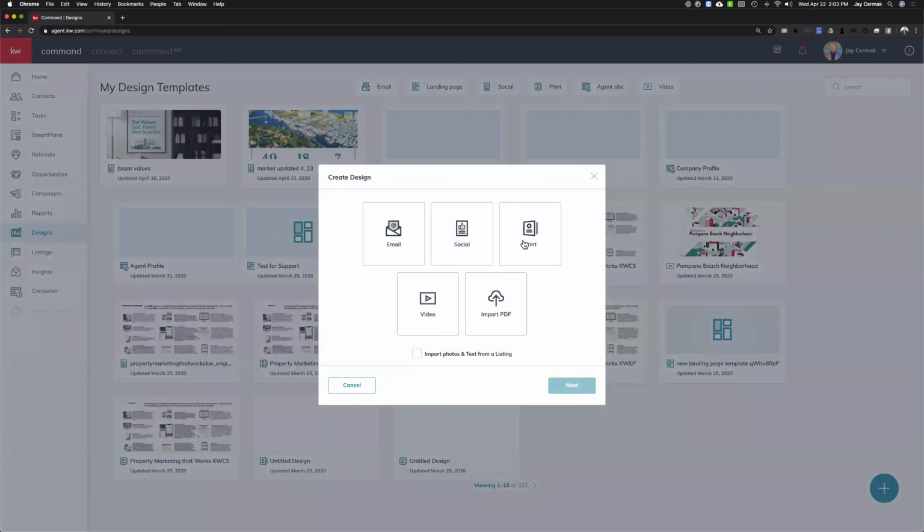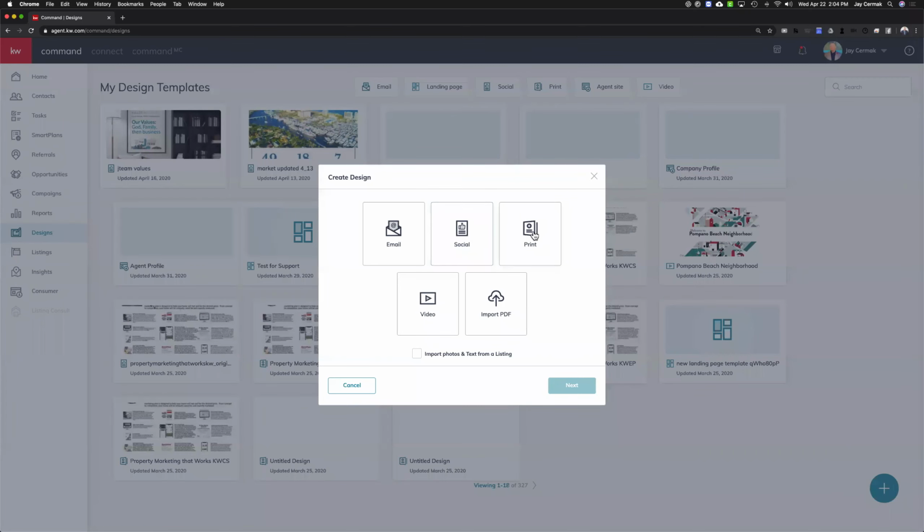We're going to do a print one to access print materials. This will be designs for flyers, postcards, door hangers, anything that's a printed material or media will be available under the print. Next week, we'll teach you social, which also has things for graphics and designs that you can make for Facebook and Instagram and Twitter and all the social media channels.